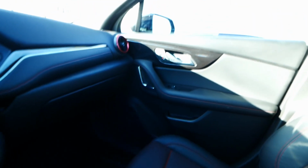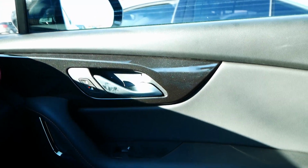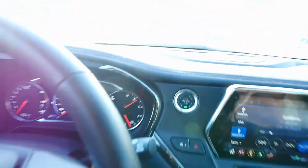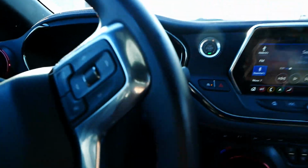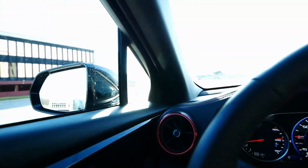So the interior's got a bunch of interesting materials. As you can see on the door, around the door handle, that's actually painted the same color as the outside of the car. You can see a little flake in there. I think that's a nice touch. This is some kind of soft leather, question mark. And behind that is hard plastic. So it's definitely a bunch of different materials, but it looks nice. And I'm not the type of guy to complain about hard plastics, because I honestly don't get why people hate on hard plastic. It's normally in places where you don't touch, or you're not going to touch at all. So I don't get that gripe about cars.